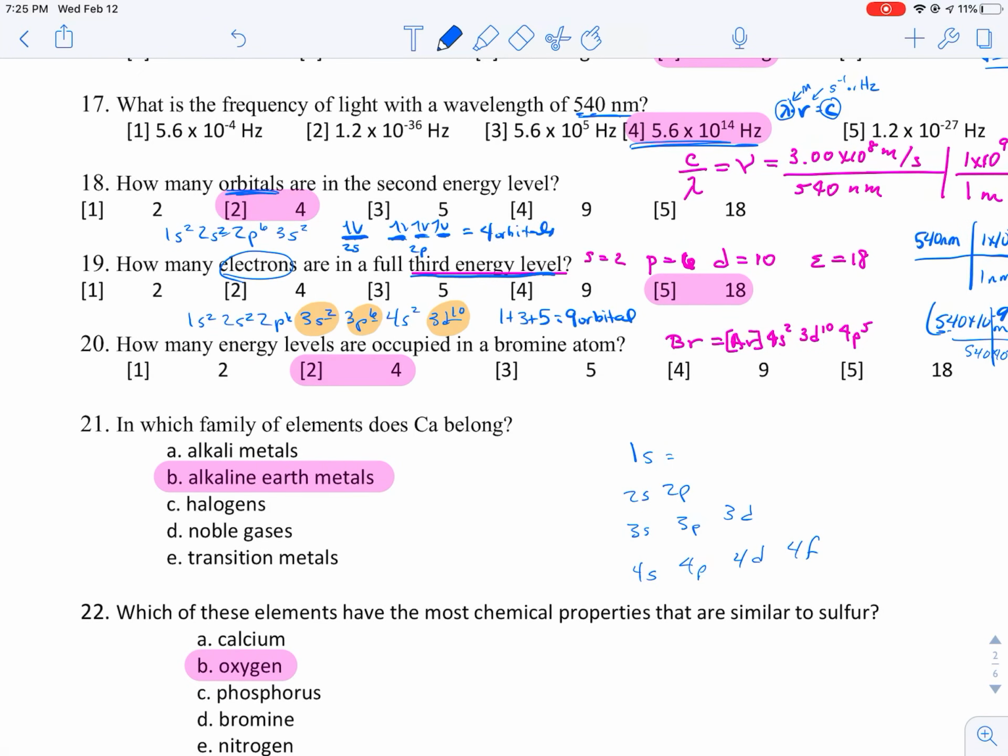How many energy levels are occupied in a bromine atom? So when we say occupied, we're just asking you for the configuration and just to check and see how far up the numbers go. So this is kind of the outermost. You can tell that you go up to the 4th. You go up to n equals 4. If you were to write this argon section out, you'd notice that you would cover the n equals 1, the n equals 2, and the n equals 3. Of course, there's an n equals 3 right there. So how many are occupied? It's just how many levels. It's just those front numbers. What's the largest front number? So it goes up to 4.